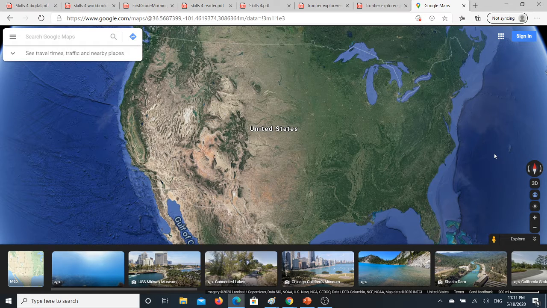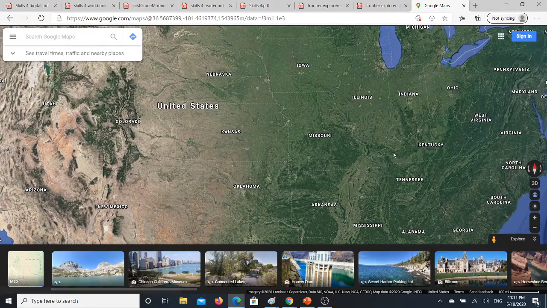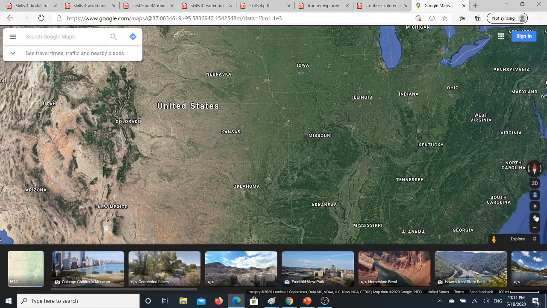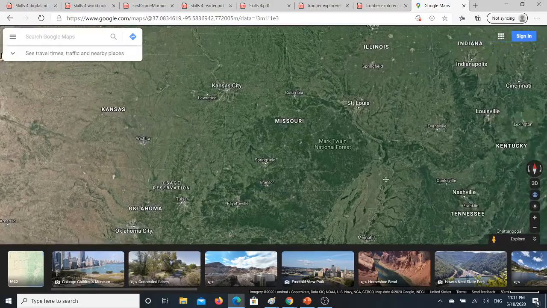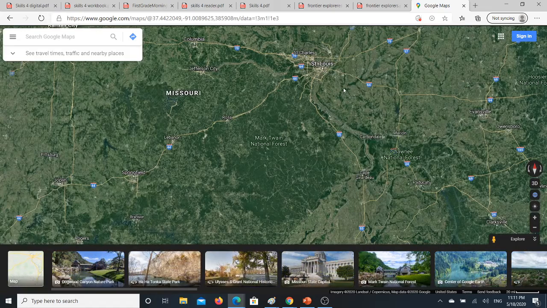And I'm wondering if we can remember what city it is where the Mississippi River and the Missouri River come together. I'm going to zoom in on it. It is in Missouri, right on the Missouri border here. Let's keep going in. Let's see if we can find where they come together. Right here, this line shows, well, it's really hard to see actually. It's over here a little ways. It's this little white dotted line.